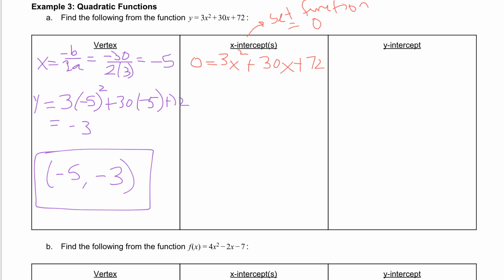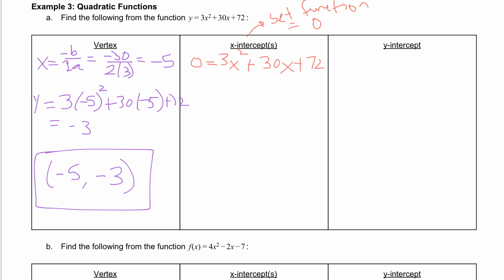And we can solve this in two ways. We can look to see if we can factor it, or you can use your quadratic formula. Remember, not everything can be factored, so some of these you will not be able to use factoring in order to solve them. Some of them you will. If you prefer just to go to the quadratic formula, you can do that too. I'm just going to go ahead and do the quadratic formula since it works for everything.